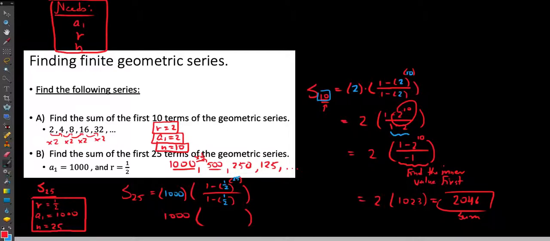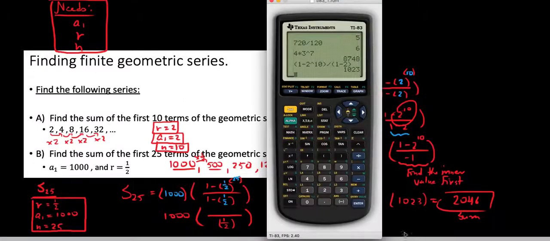So on the inside here, what could I do first? Well, I'm keen on doing 1 minus a half first, which is 2 halves minus 1 half, which is a half. So I can put a half down here. But what do we get on top? 1 minus 1 half to the 25th. So let's tie this together on a calculator. I suppose we get, again like last time, in parentheses, 1 minus, now this time I am going to put a half in parentheses because I need to raise all of that half to the 25th, and put it in parentheses. So here's my numerator, 1 minus a half to the 25th, divided by, in parentheses, 1 minus 1 divided by 2, in parentheses there.